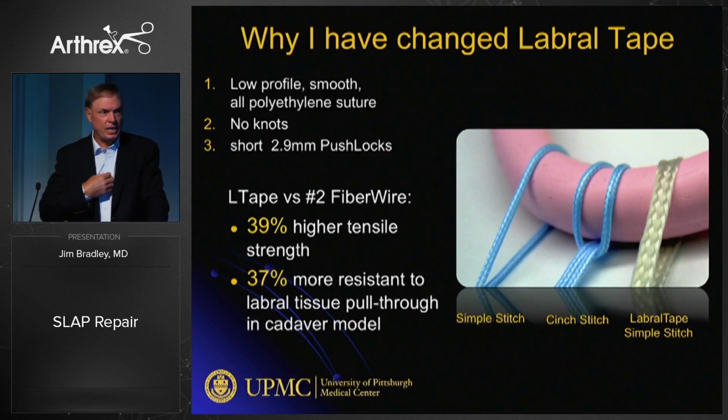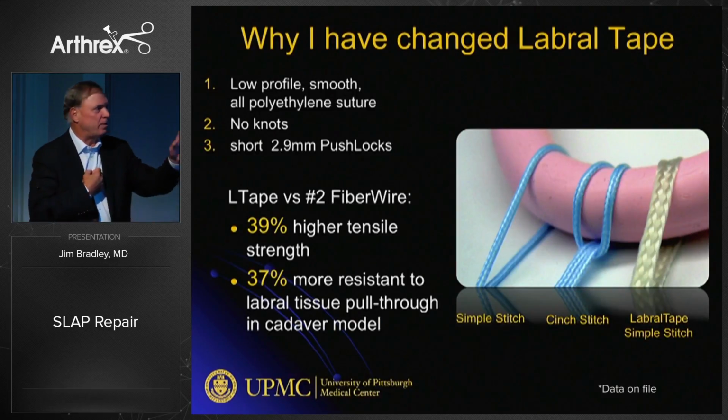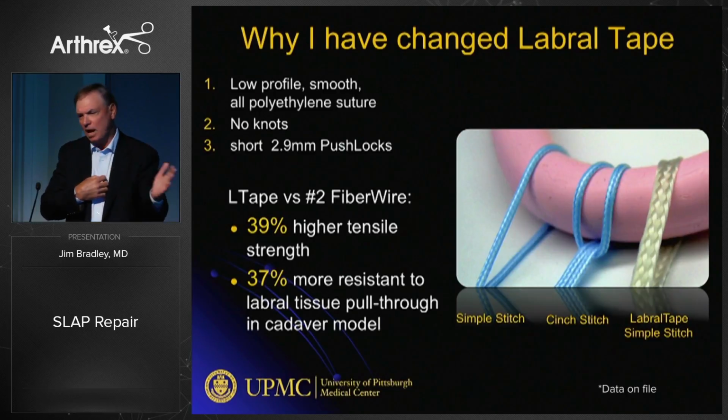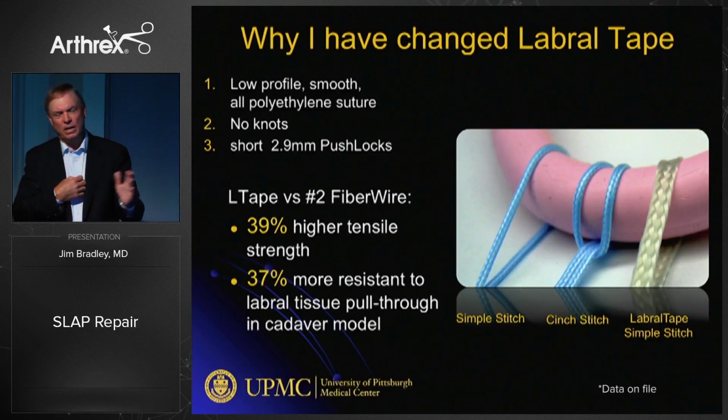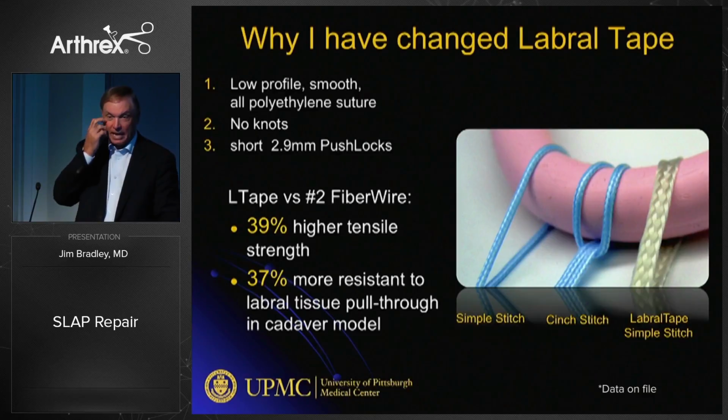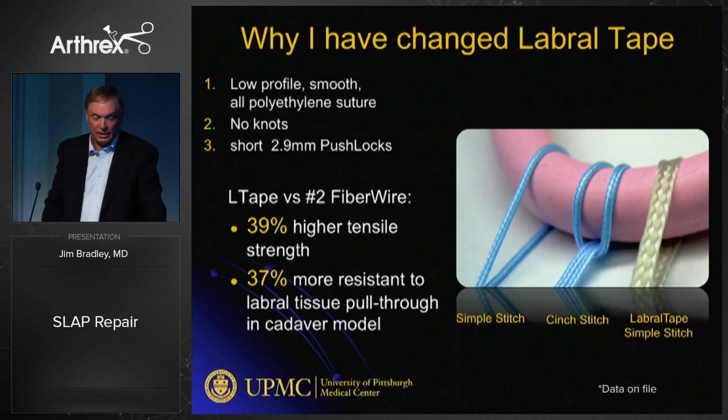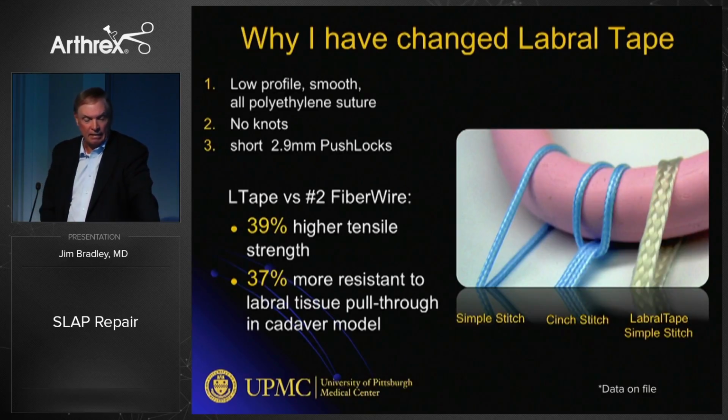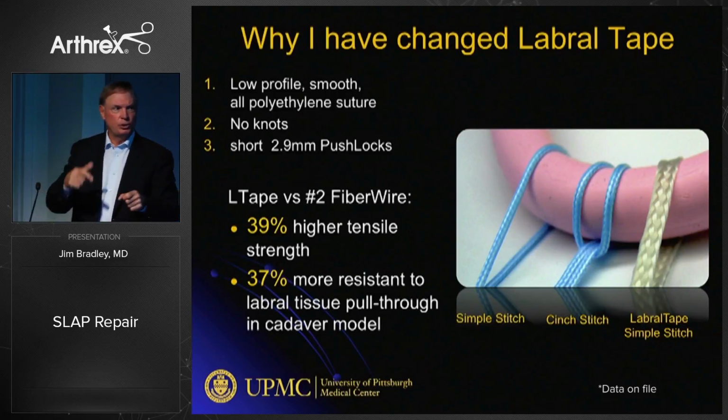And so why did I change? Believe me, Bill Benovitz harped on me for like 3 years about going knotless. You gotta go knotless. I don't wanna go knotless, I can tie knots well. Finally, when I went knotless, I never went back. And these are the reasons why I changed to Labral Tape. I can use short 2/9 push locks, which aren't as long. He mentioned the shorter drill.